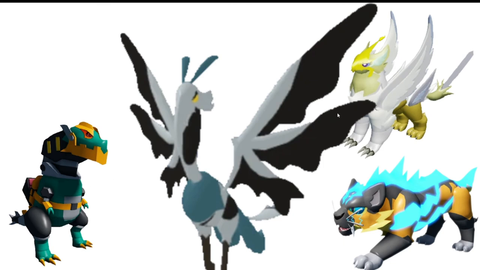Being weak to Toxic, all of these guys suffer from poison, especially Tyrex, because it has no reliable source of recovery. So that's pretty much it.